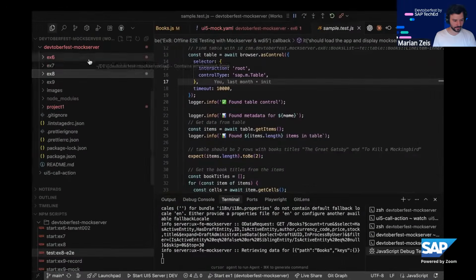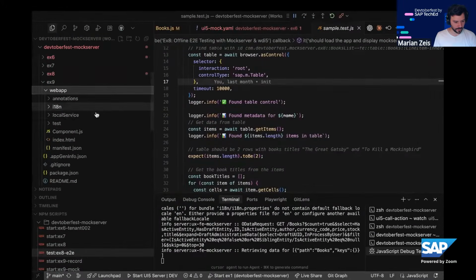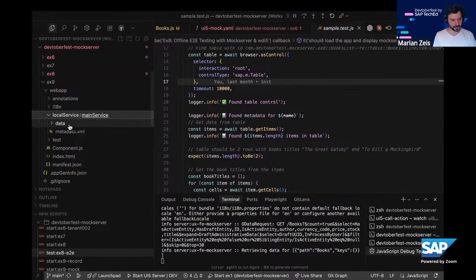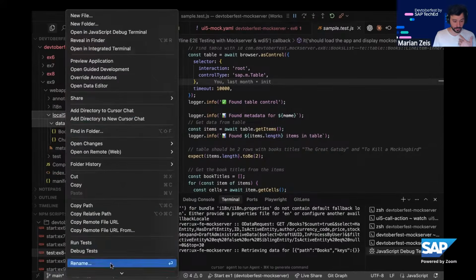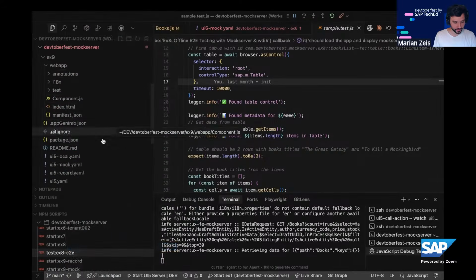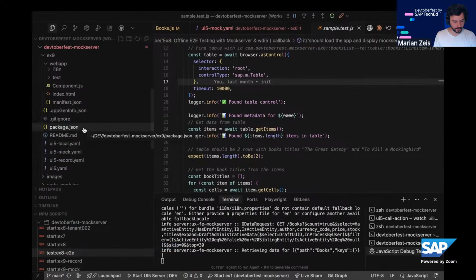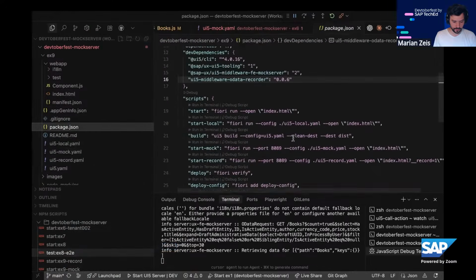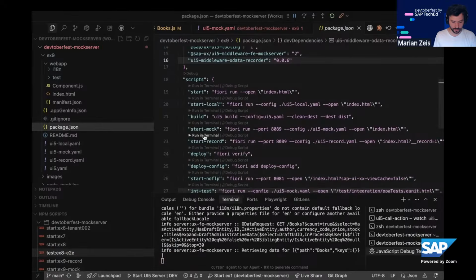So I have here exercise 9, and we already have the local service with all the books. But for that case, we don't have it, so I just simulate that we don't have anything here. And now we can start the recording.